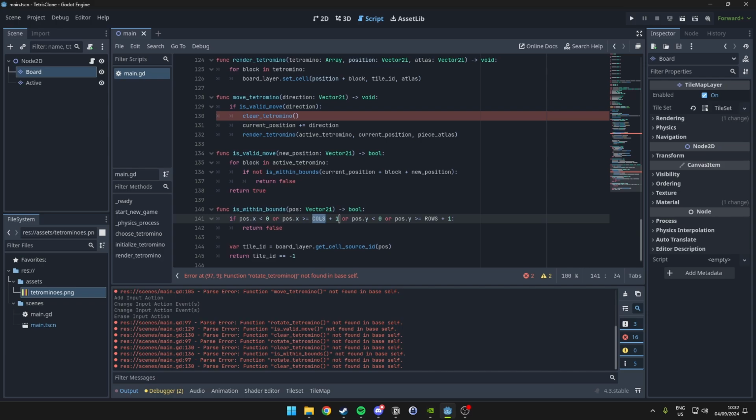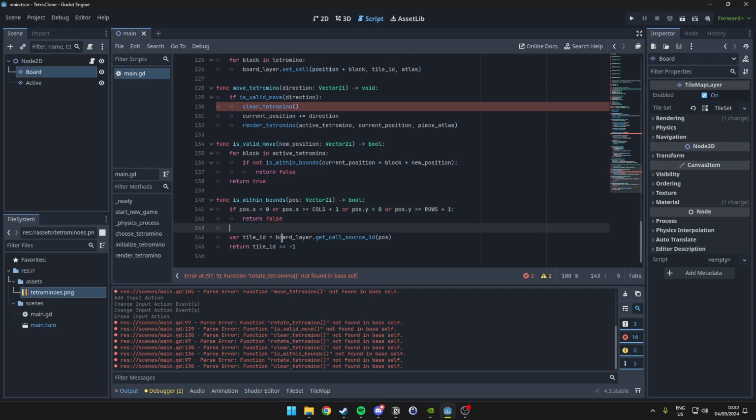So we have to add the 1, otherwise we would miss a block to check. And we do the same for the rows, so we can see if it's actually colliding with another part of our blocks here. And then we want to go ahead and get the tile ID, and we want to make sure the tile ID is equal to -1, because this way we know that it is correct, and we can continue with actually moving the piece, right?